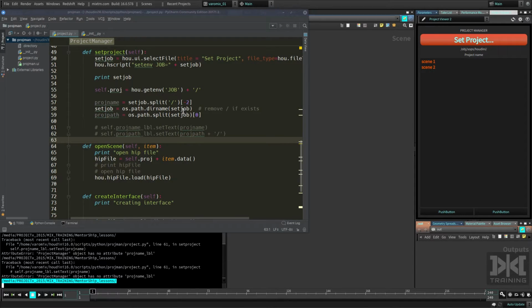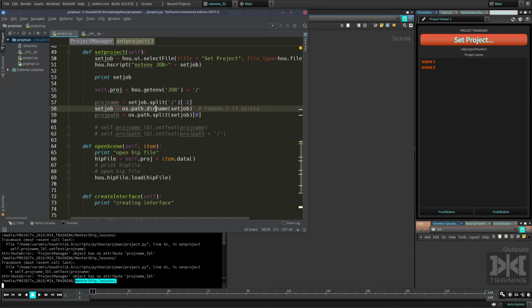These lines are just manipulating this path. In this case, for the project name, I'm splitting this using the slash and then getting the last element from the end. This is going to be the first element, this is going to be the second element, so I'm getting this folder name from this.